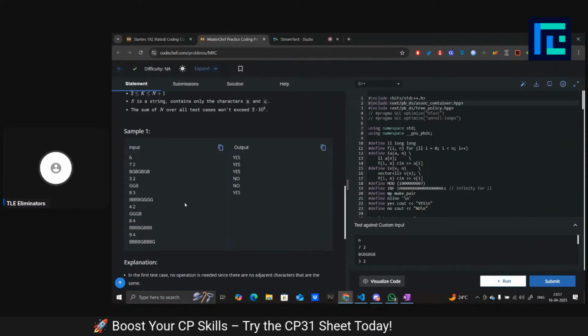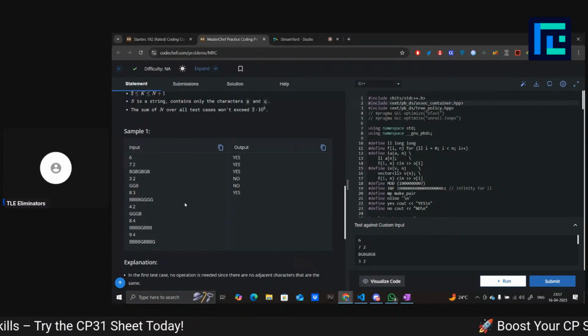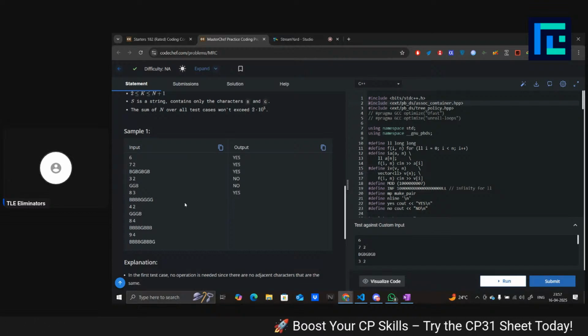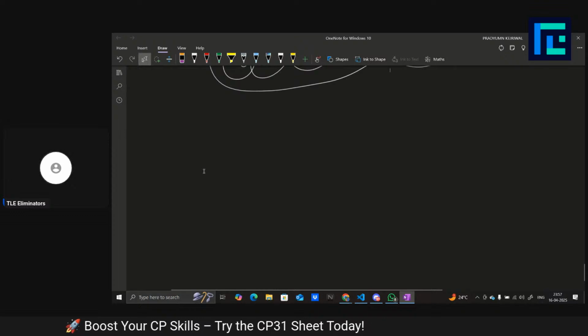Now actually, just think about what does reversing the substring do to the components. Like see, let's say I break my string into components.